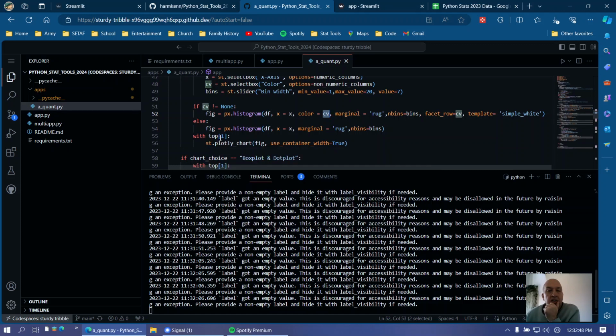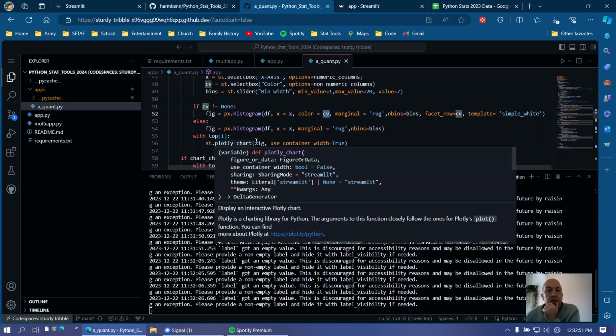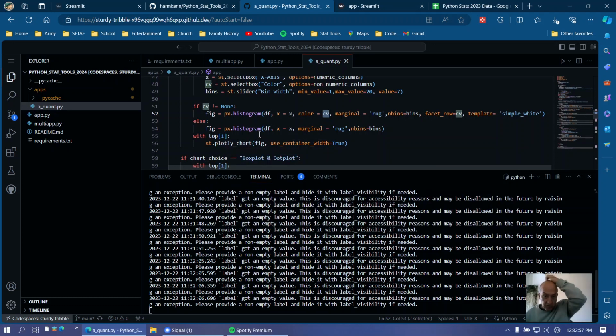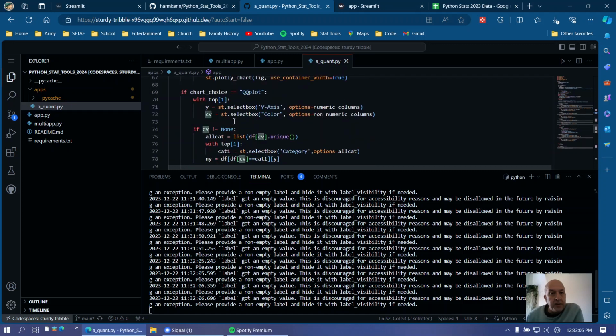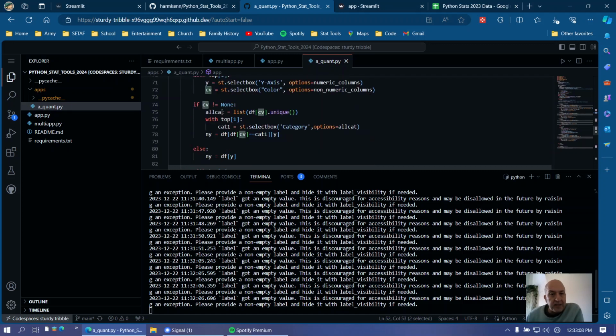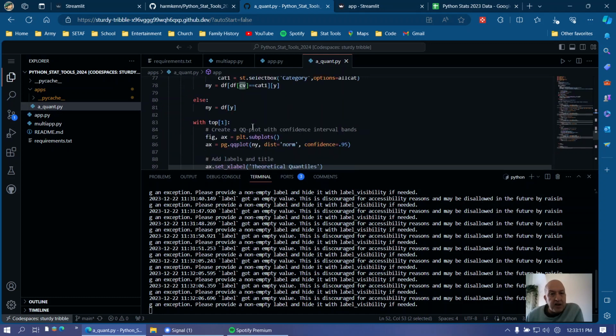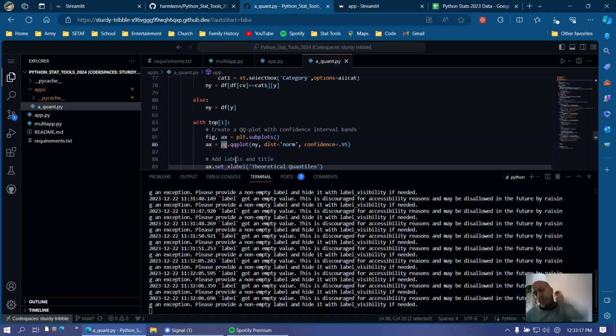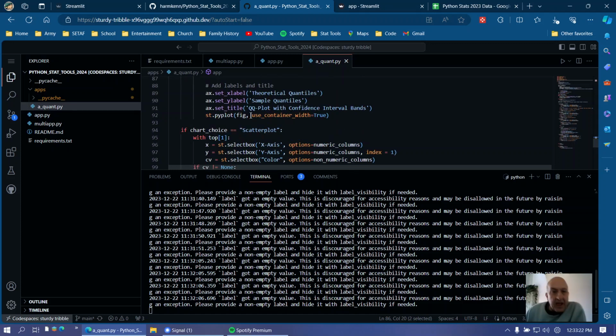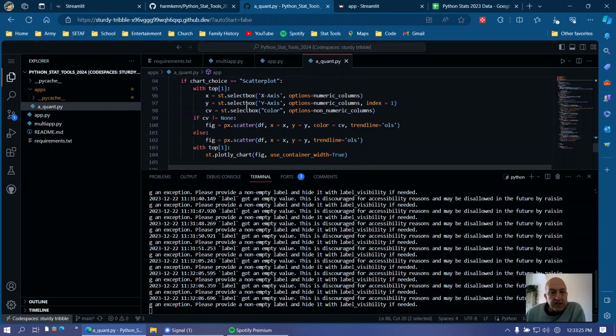Then in the right column up at the top, I'm going to make a chart where I actually plot the graph that I choose. And that's the end of histograms. I do the exact same thing for box plots and dot plots. QQ plot is similar, but instead of using Plotly Express, I'm going to use the program called Penguin. I just liked its QQ plot a little bit better. And then the last one is Scatterplot, which is back to Plotly Express.